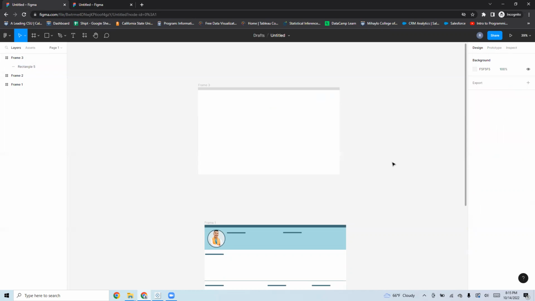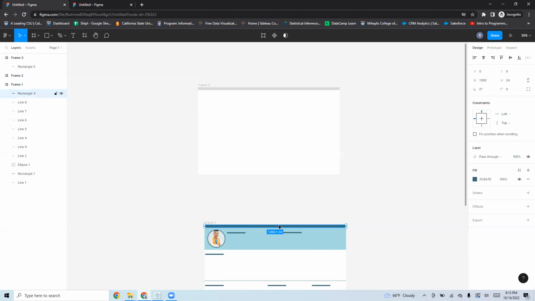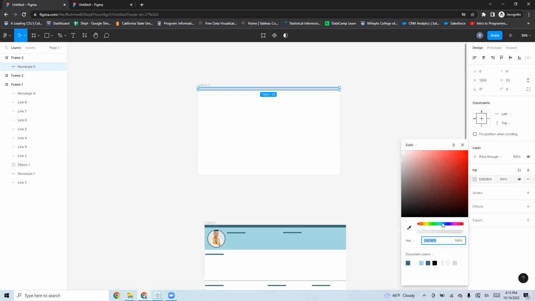Okay, 25. Now, how come this one has a gray color, and this one has a blue, turquoise color? How do you change the color here? It's pretty simple. Go to the fill and click this one right here. I'm going to provide you the hex code, so don't worry about this.